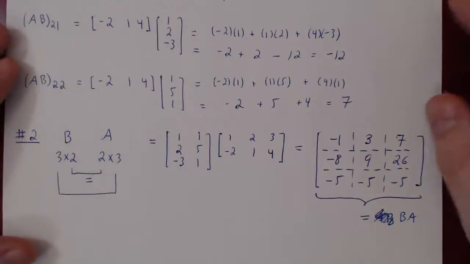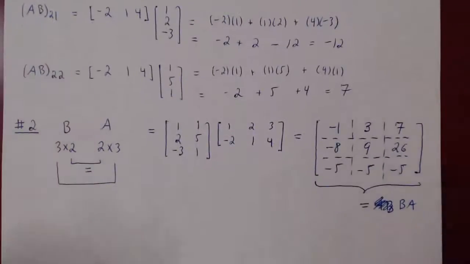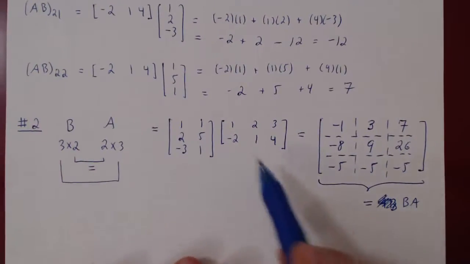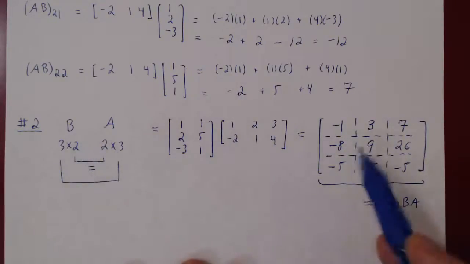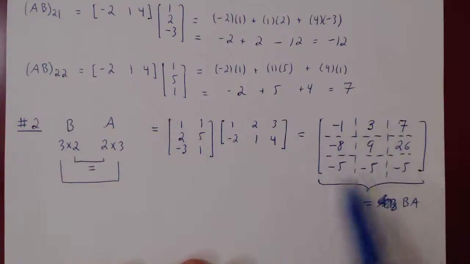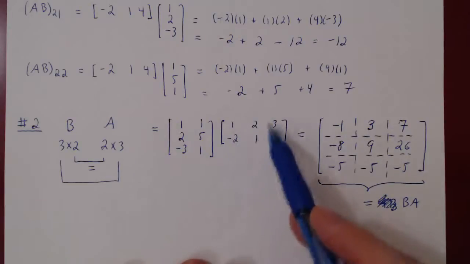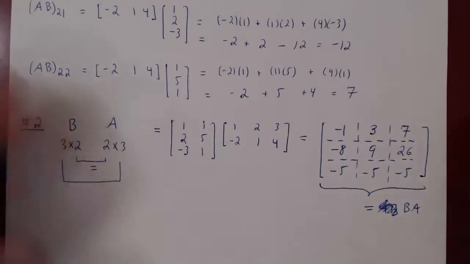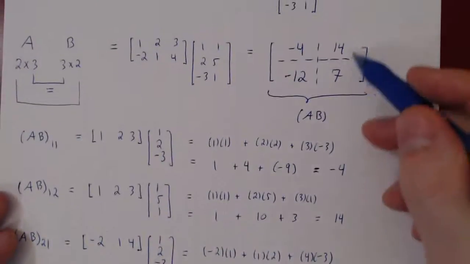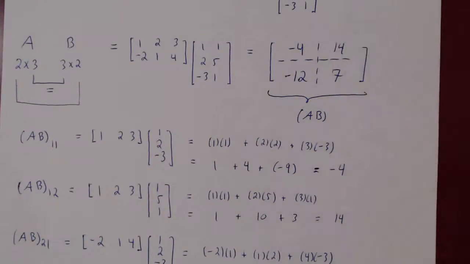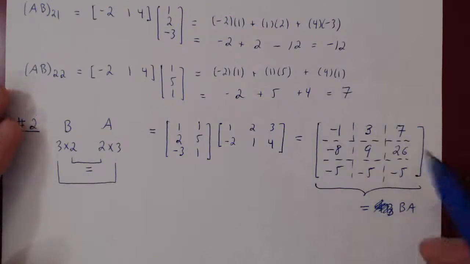So you see, once you're comfortable, you don't have to write out all of this. You can simply do it in your head. But always be systematic when you construct a product of two matrices. Always construct it one row at a time by fixing a given row of the first matrix and going through every column of the second matrix. And you can appreciate how different the answers are in the case of AB, it being a 2 by 2, and in the case of BA being a 3 by 3.